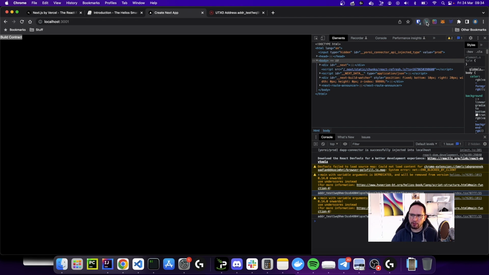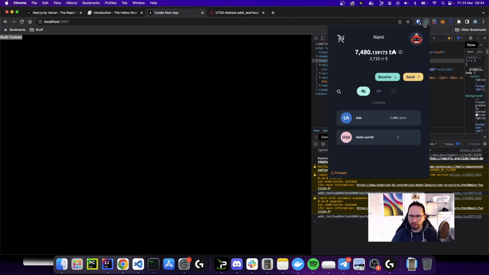I forgot to say that all that you need, and you can check into the documentation of the project, is a wallet in preview with a few ADA that you can get from the faucet, or for this one also I'm going to be linking something in the description. And then you need at least an NFT or a token.